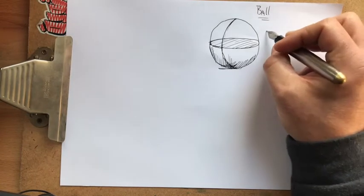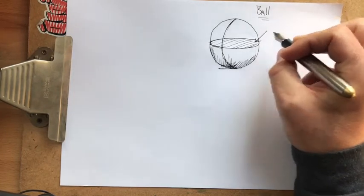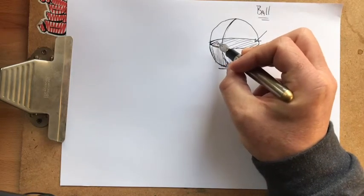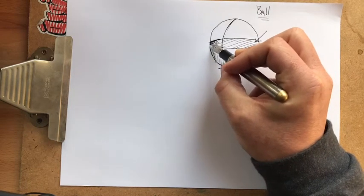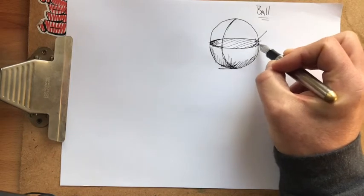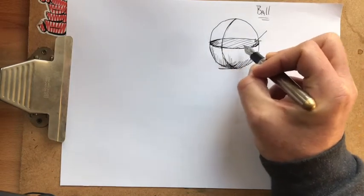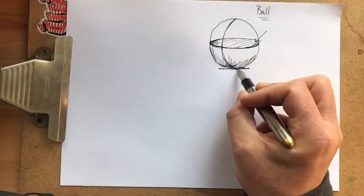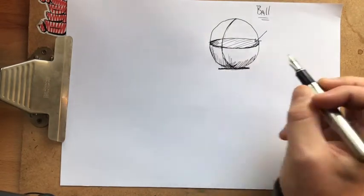And this is what we want to learn how to draw, this little piece here, because this guy is what helps us draw all kinds of fun stuff and make it look much cooler. And what is the goal of drawing, if not to make cool stuff? So we're going to learn how to draw that.